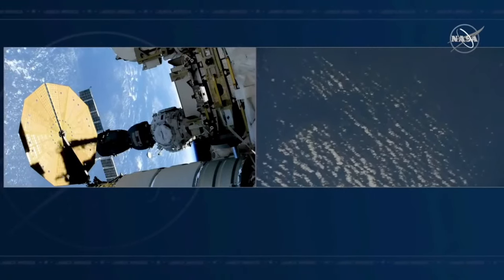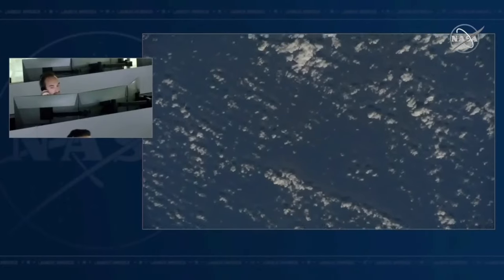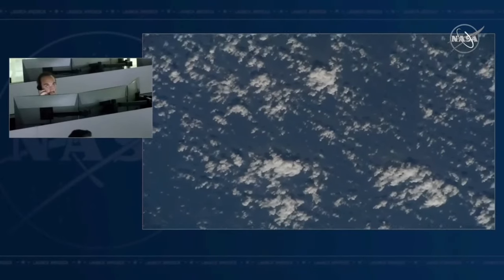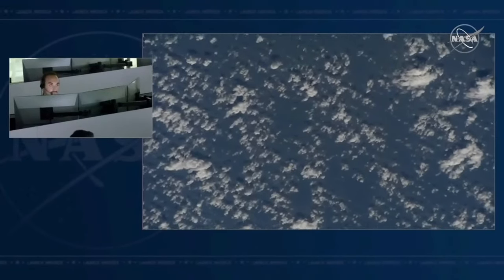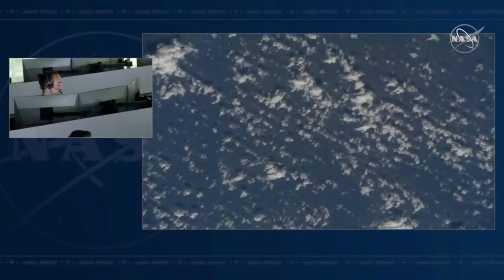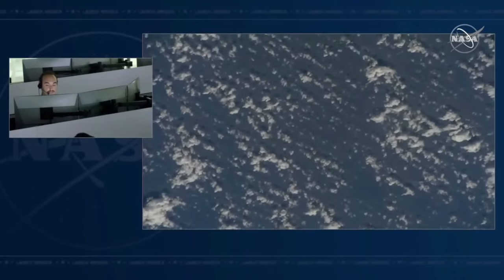SpaceX Freedom on Dragon to ground. SpaceX, ready to copy. Okay, we got the cabin situated. We've got 4 suited crew members and good intercom checks. Okay, copy all. Completion of suit donning. We on the ground are ready for suit leak checks, so you are go for 4.011. At this time, we are also looking for a go to bring cameras back on board. Okay, copy that. You have a go to bring cameras on board, and we have a go for 4.011 leak checks. Good read back.